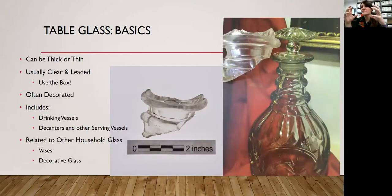Oh, like your grandmother's little cut glass candy dishes, those post-date our period of interpretation here at Montpelier. Which was something I learned, honestly, when I first started working here, when we were trying to figure out what would be the appropriate vessel to put in Nellie's best room, because there was a reference of her having candy and giving it out. And I got contacted by the curatorial department and they said, well, what kind of dish would she have? And so I did a deep dive on candy dishes and found that they didn't come about really till later. So that was kind of a fun adventure that I did not expect.